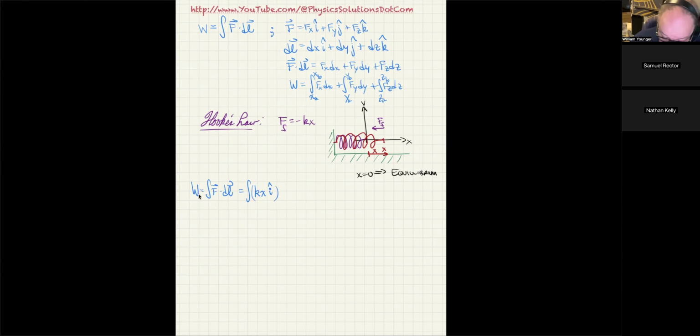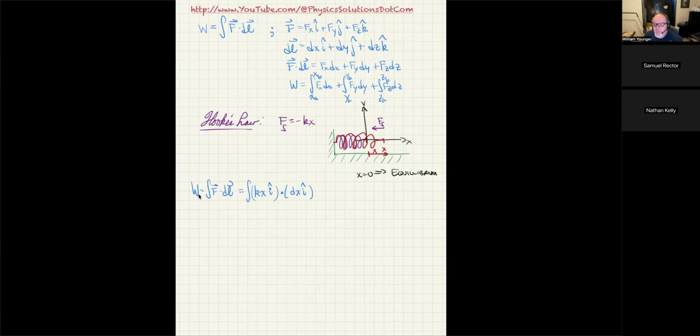That's the actual force. Now, here's where I told you when you do a line or a surface or a path integral, you have to either let the dl point in the direction of integration, or you need to let the limits of integration point in the direction of integration. In either case, the other just points in the positive coordinate direction. So in this case, I'm going to let dl define the direction I'm going. The direction I'm going is in the positive x direction, so I'm going to go ahead and write in dx I hat. As you can see, that was one of the possible terms of dl, dx I hat, and I chose it in the positive direction because I'm integrating in the positive direction by stretching the spring.